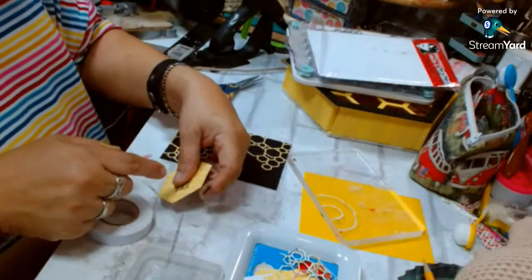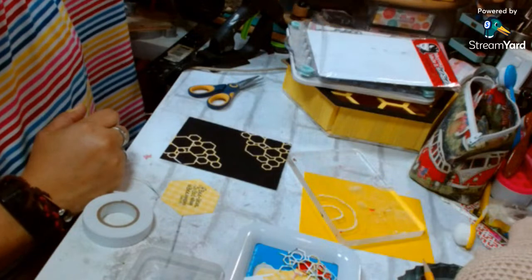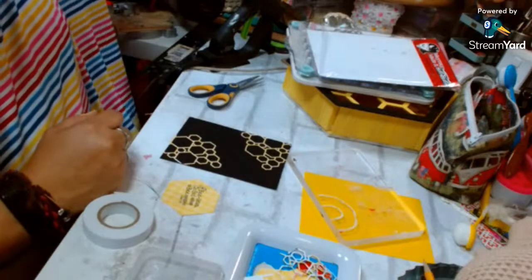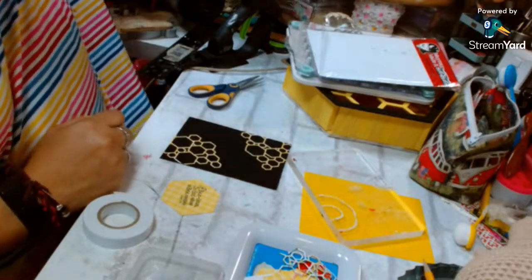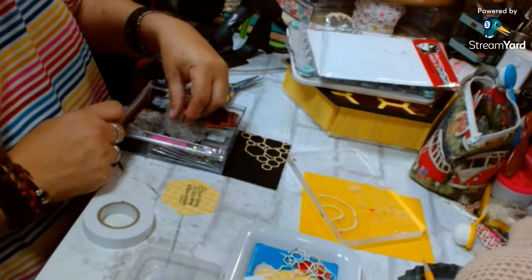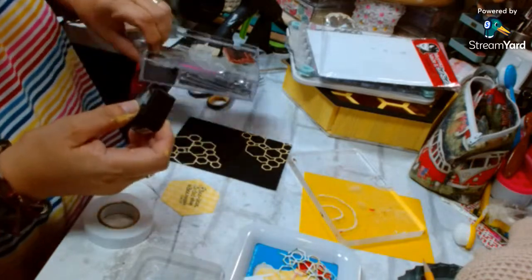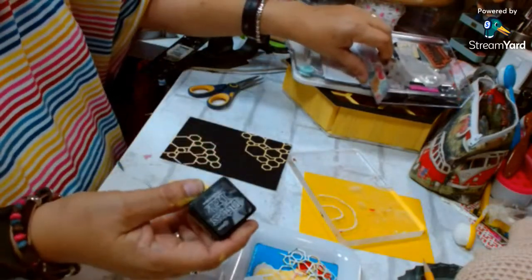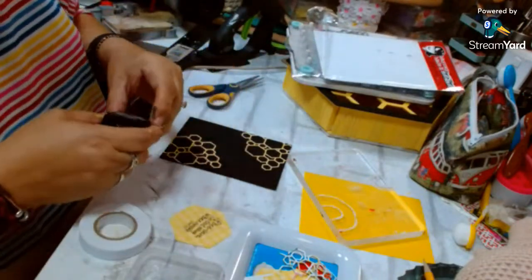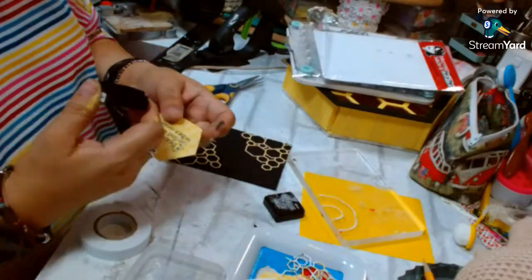For this here, I want this to stand out a little bit more, so we're going to get some ink. Ta-da! Where's my little ink? I'm getting the black soot distress ink, because I want to give it some dimension around the little pieces. And I'm just using it from the pad. It's a small pad.